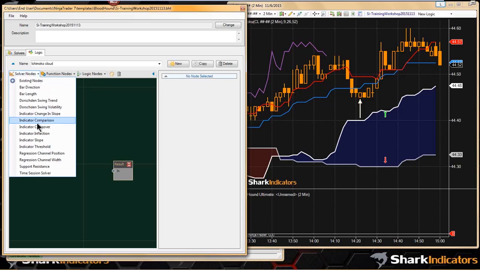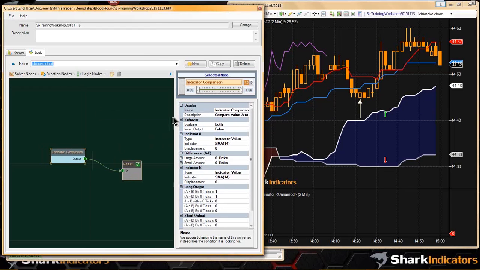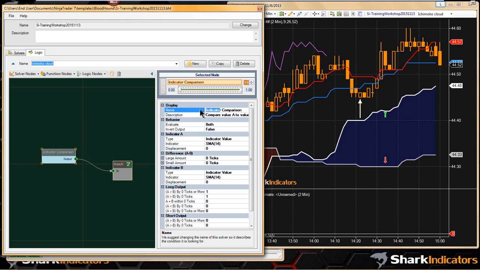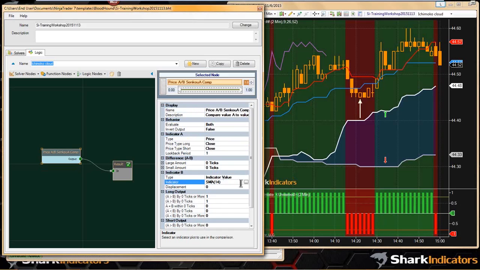So we're just going to work with the cloud, as it's called. I'm going to grab a comparison solver, and I'll give this a name here. We're going to check to see if price is above or below the Senkou, well, Senkou A. I'm going to set indicator A to price, and then indicator B down here is going to be our Senkou plot.